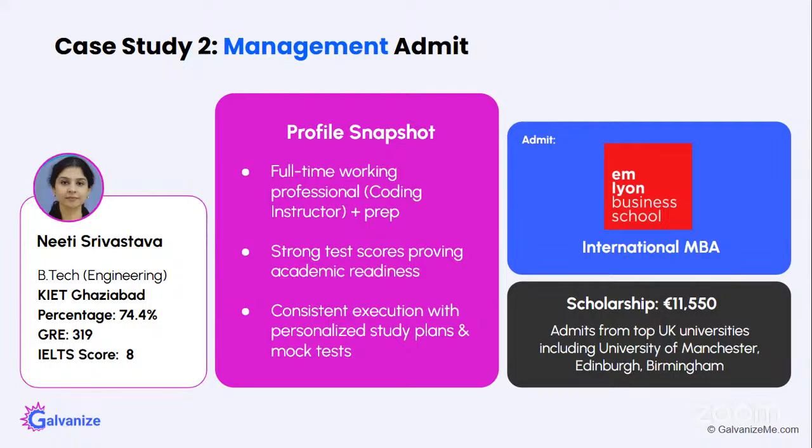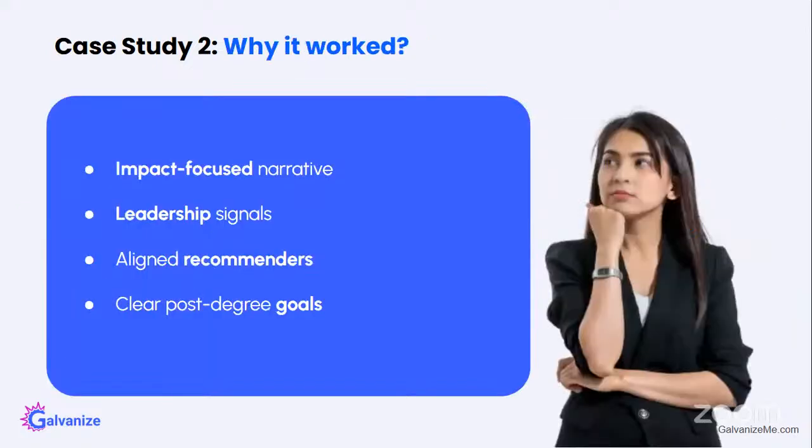And in spite of having a lower CGPA or full-time experience, we built it up in the documents. And with the help of her GRE score, she was able to get into a good university. Okay, so her experience was, I would say, the major reason why she was able to get into a good university. Her experience was relevant to what she wanted to do.